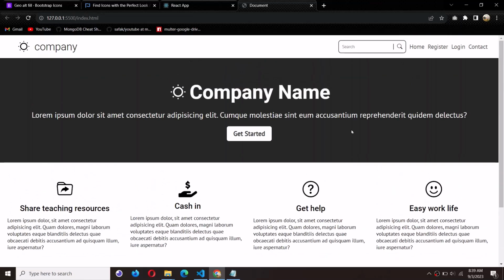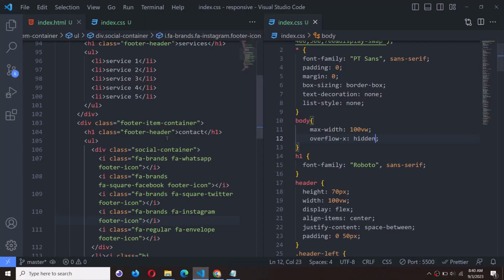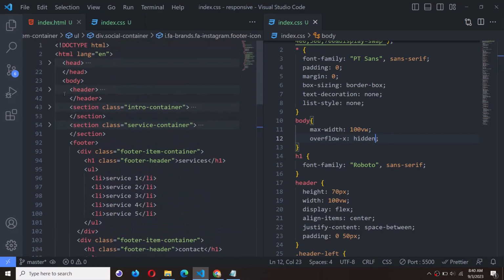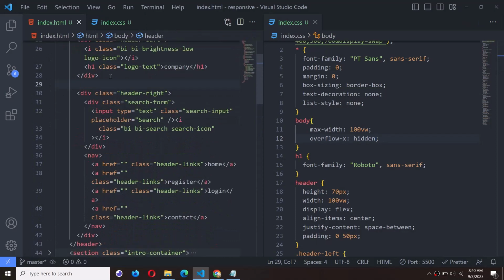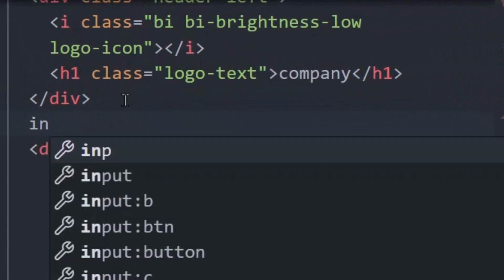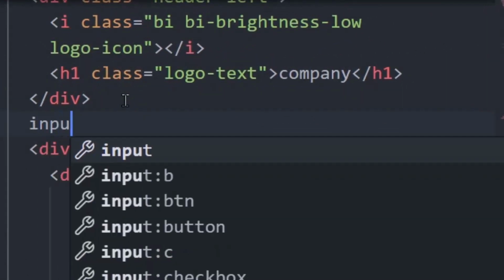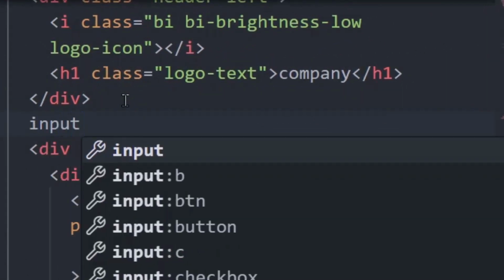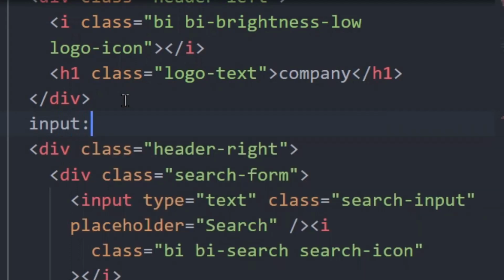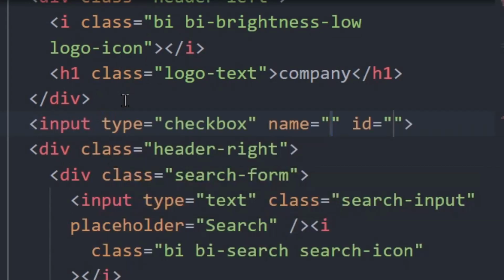Now let's begin by styling the header and make it responsive. So inside the header container, I'll create an input right here of type checkbox, and I'll give it an ID of check.